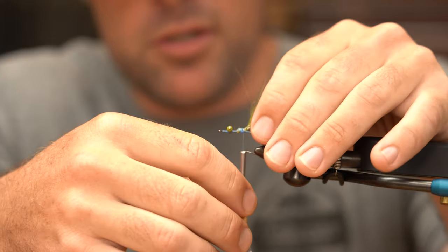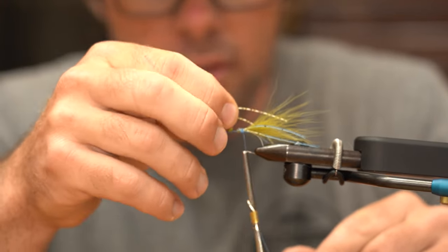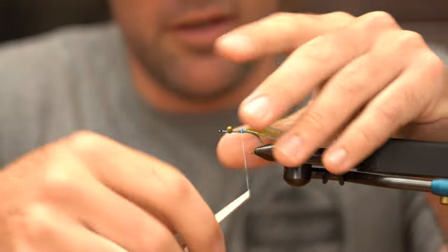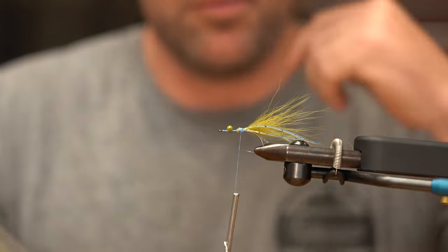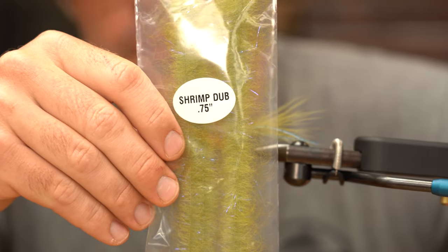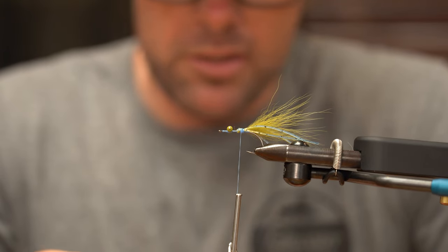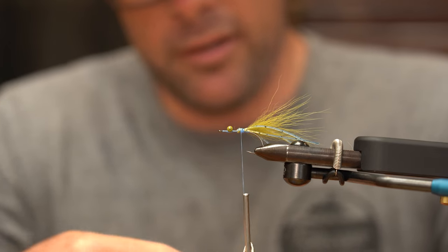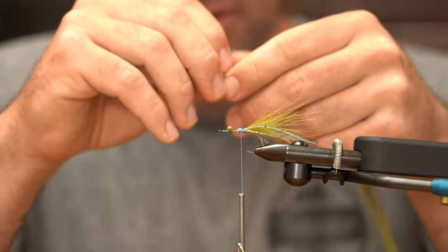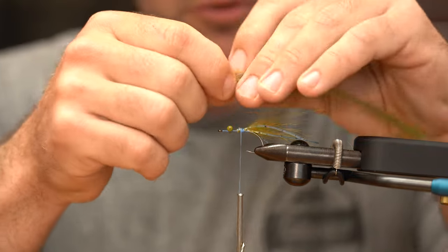I really want this blue to just kind of shine through here. Obviously we didn't use the olive part of the leg necessarily on this fly, but that's totally okay — you can save those for later or use them on the next fly. The next thing we're going to do is basically do our collar and finish off the fly. This is the EP Shrimp Dub brush in Grass Olive, the three-quarter inch brush. I really want this to be a sparse fly. I've got some other flies in the box like the Mud Bug and the Badger Tail Shrimp that are a bigger profile, so I want this to be a pretty non-intimidating fly — land soft, get in front of that fish without them noticing.